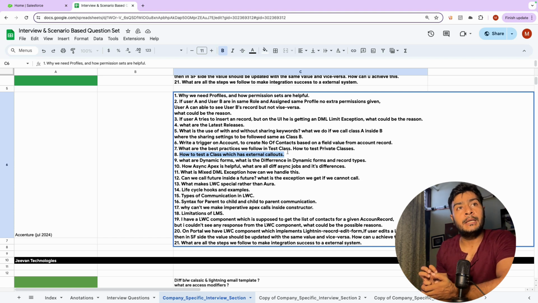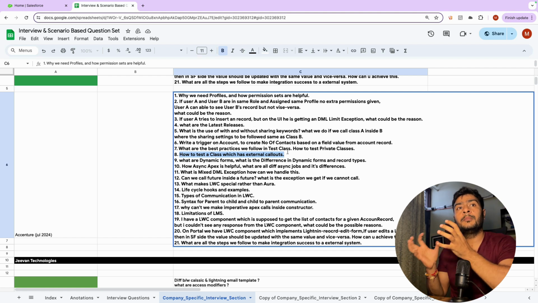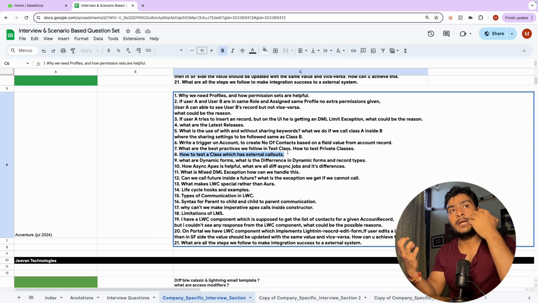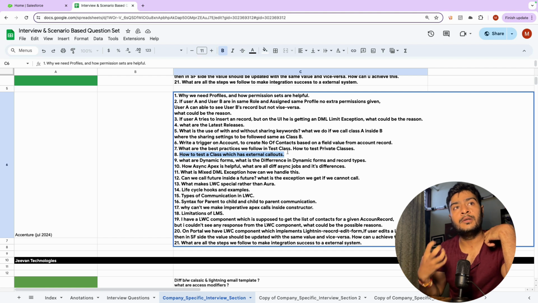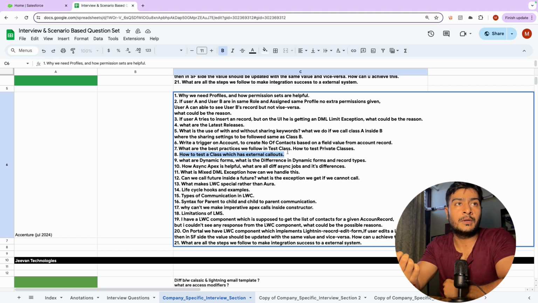But if we combine dynamic forms and record types, we will have better control over our page, better control over what we want to display to the end user. So the rule of thumb is, first use record types to bifurcate the broader categorization, and then within that broader categorization, if you have further subcategorization, use dynamic forms to further subcategorize your page or further control the visibility of different fields. So that's how we should use dynamic forms. I do not see record types going anywhere in the near future, but yes, I do see a lot of collaboration between these two for better page visibility needs.